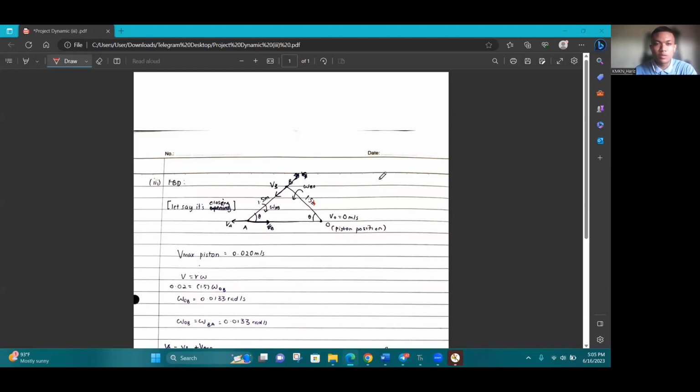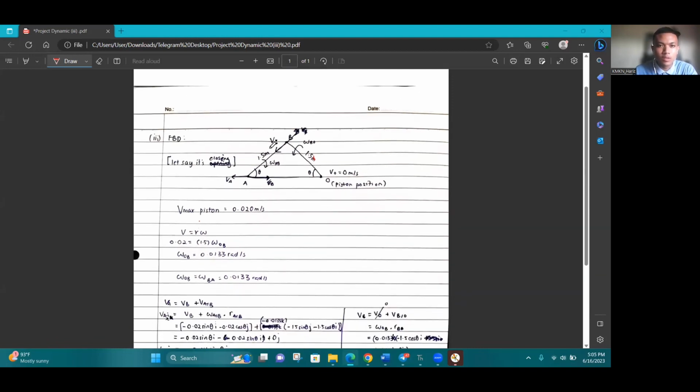So I will present the question 3 and question 4 about the coding. So we start with question 3. First of all, we all know we have to draw the FBD as we have learned in our lecture. So from the FBD, I'm assuming it's closing because the question asks the angular velocity, the velocity of A while it closes and opens. So I'm assuming it's closing, which means the gate will move to the left and the VB will go down to this side and VA will move to this left side.